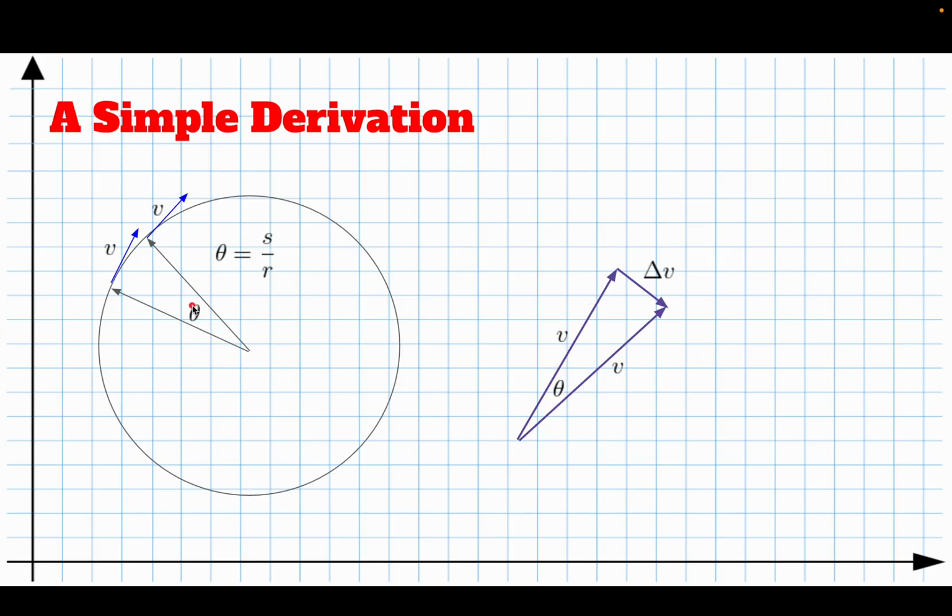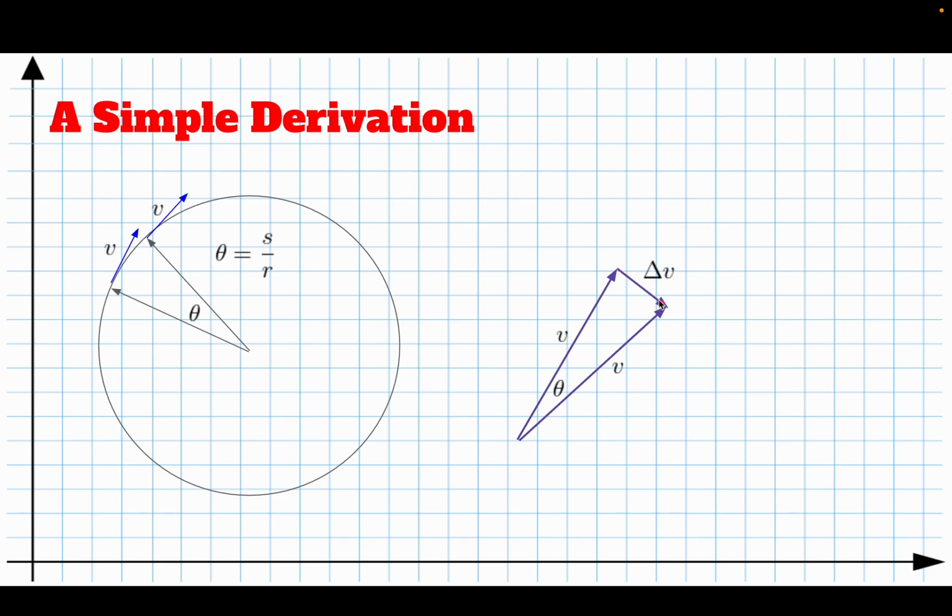The definition of an angle in radians is the arc length, so that's this distance right here, the arc length, divided by the radius of the circle, which is r, because this is moving in a circle with a radius r. So the angle here is equal to the arc length divided by r. But these are similar triangles. This is the exact same angle that these two vectors are separated by. And so we can also apply it to this equation.